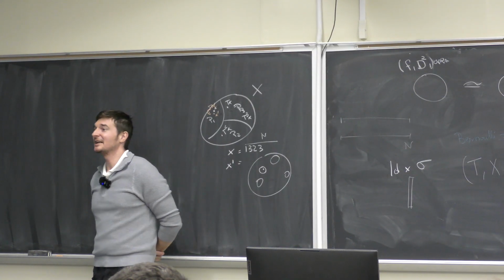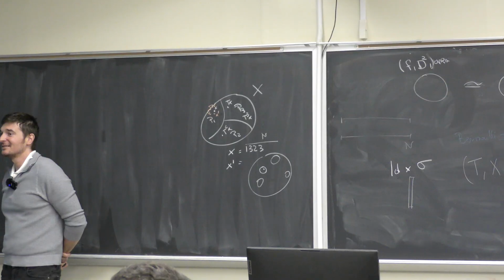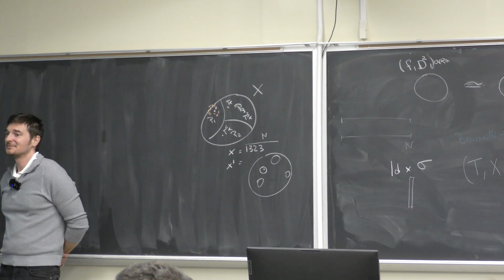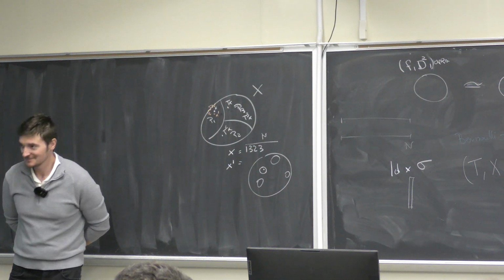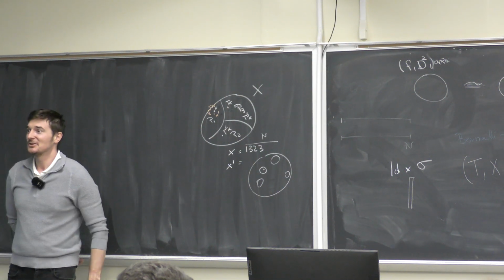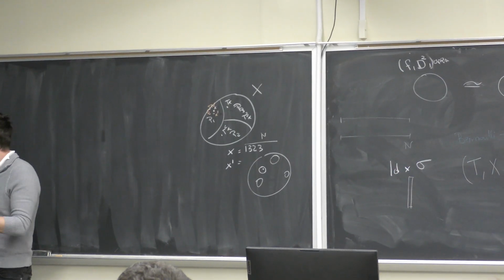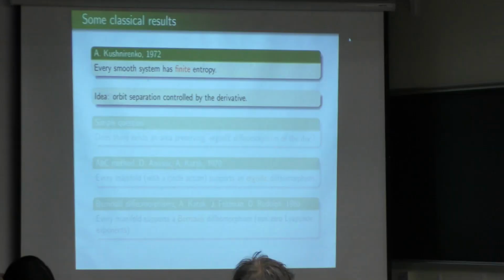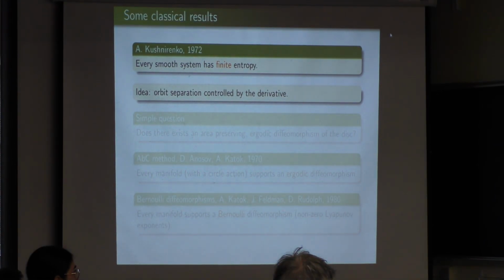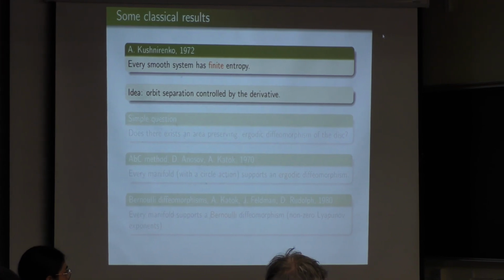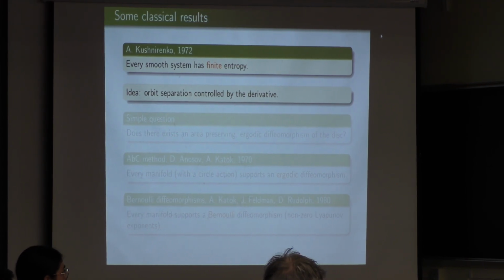Correct. Well, yeah, sorry, I should have said. So then I'm confused, because if smooth systems have finite entropy, and you gave an example of an abstract system with infinite entropy, then what does that say about the smooth realization problem? Exactly. Very good catch. You can realize systems of infinite entropy, but since the work of Kushnirenko, entropy is the only obstruction. It tells you that you can't realize infinite entropy systems, but somehow that's the only one we have.